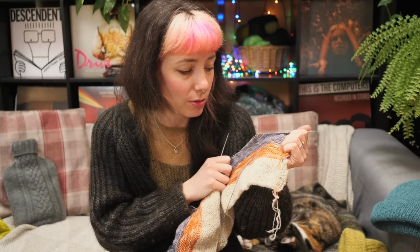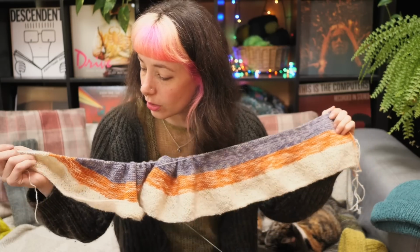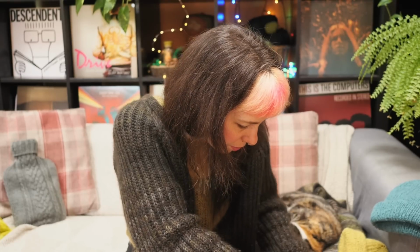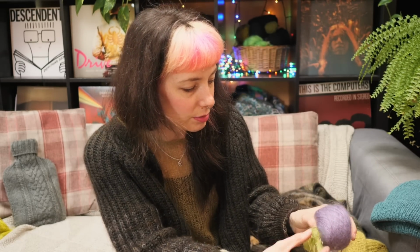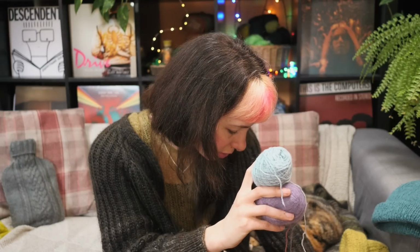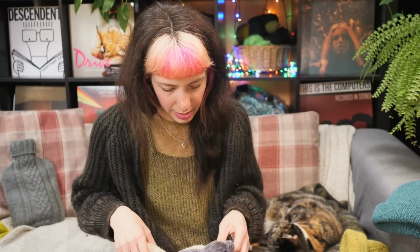So yeah, that was a big old waffle for this. Same as recommended needle size, cast on the recommended amount of stitches, and I'm just gonna go ham and enjoy it. I've got quite a selection in here. I'm gonna use some of the other yarns from my advent calendar swap we did. This one was from my lovely friend Becky when she went to Wales. Just lots of lovely little bits, so I'll share a bit more about them when that comes up.